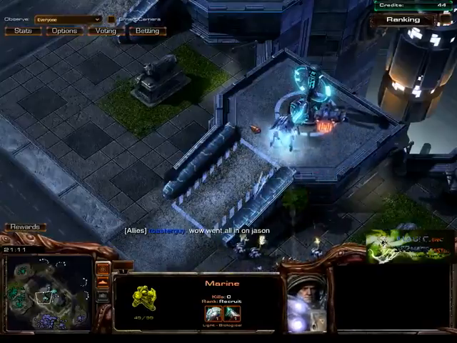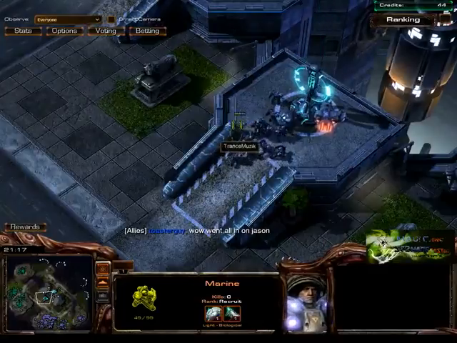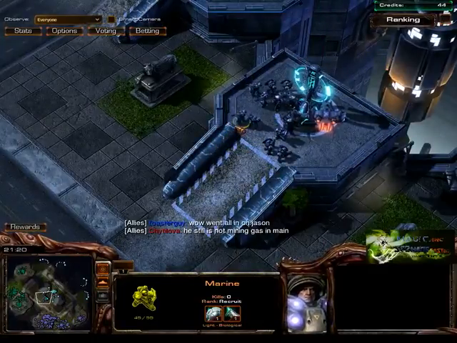Protoss pretty much can't do a lot with harass. They can harass. They do have the warp prism.